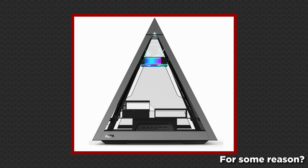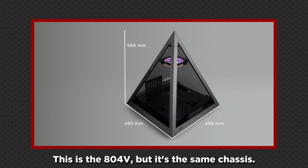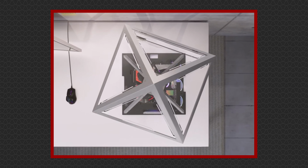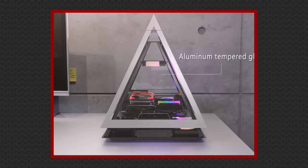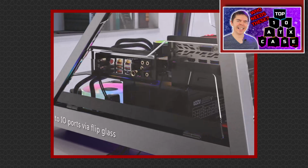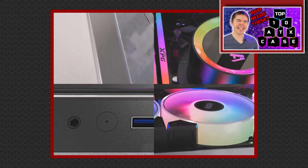I mean, come on, 80mm of CPU cooler support when the case is 590mm tall? Yeah. From a top-down perspective, it just looks like a Thermaltake Core P3 with a fancy cover. Speaking of which, if you like Thermaltake cases, you should really check out the top 10 most compatible ATX cases video I made last time. Turns out Thermaltake make a lot of really big cases that can cram in an eye-watering amount of kit.